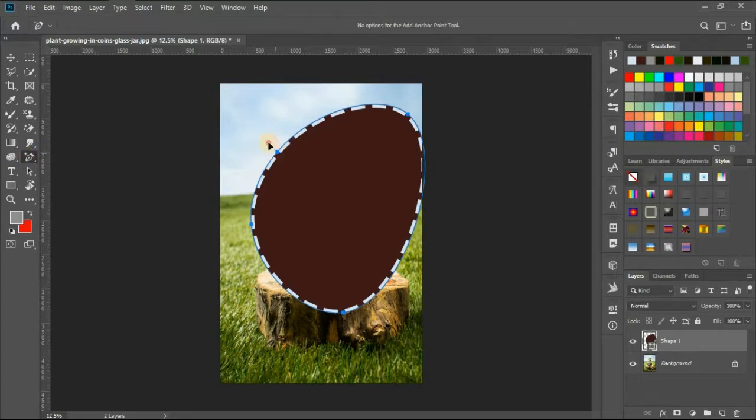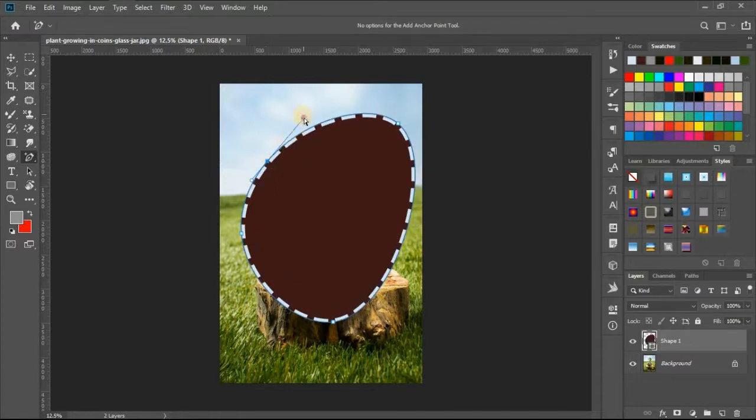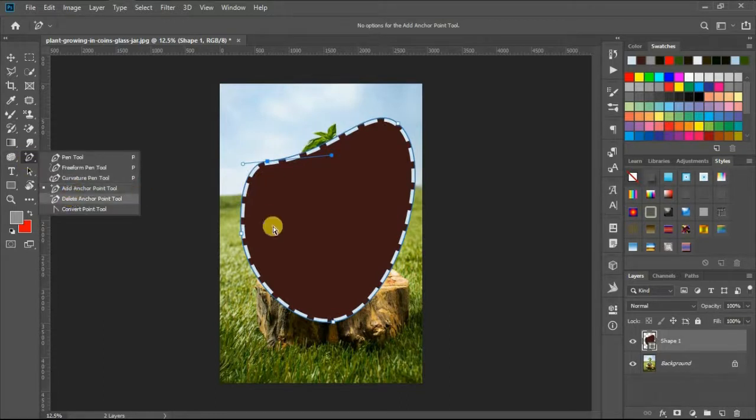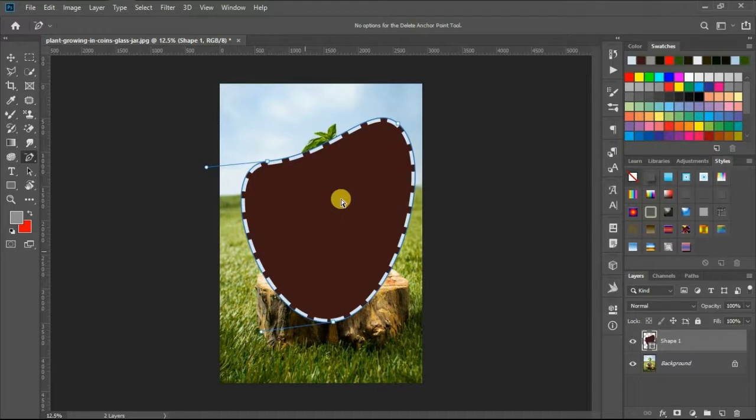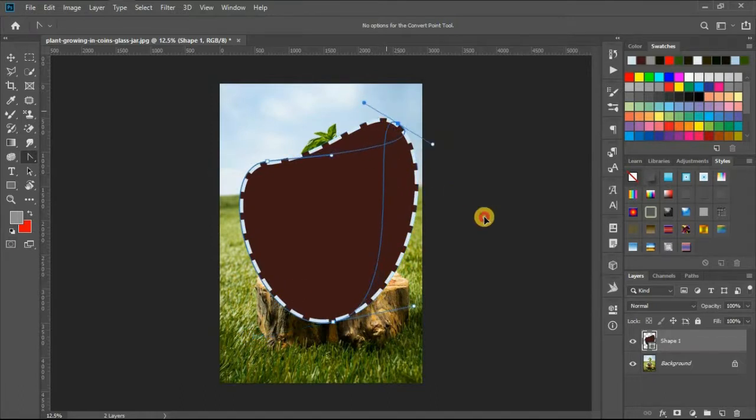And the next tool is the add, which you can use to pick a point, adjust nodes, curve them, make them look nice. Then the minus or delete, which removes anchor points at any point you would like. Then the curvature tool also adjusts the curves. You can play around with it to make it more curvy, or I don't know, make it as stylish as you would like. So you can mostly use this when you've used the freeform pen tool, so it can adjust it however you like.